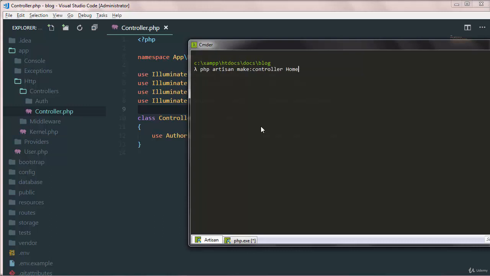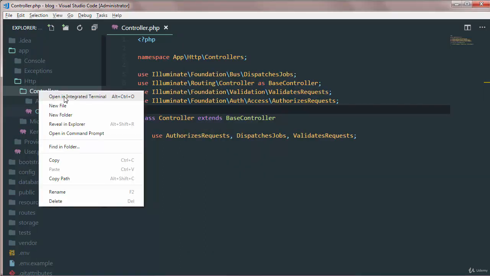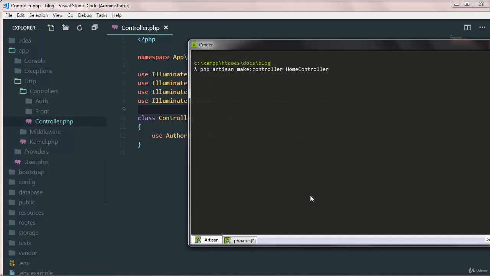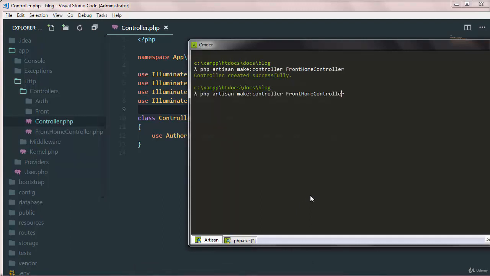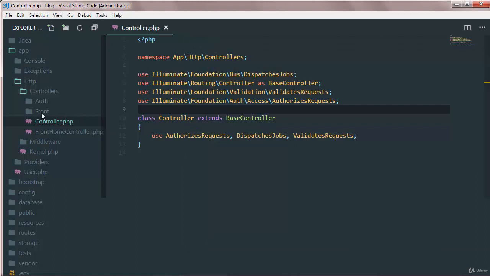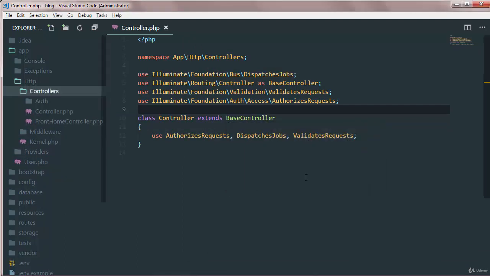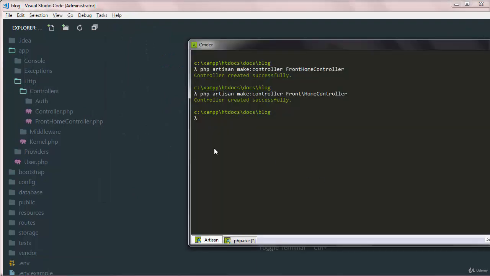You can also, for example, if you're working on front pages, create a new folder called Front and refer your controller to it using this pattern. Now you can see your controller is inside the Front folder. Okay, just delete this, it was just for example and testing purposes.